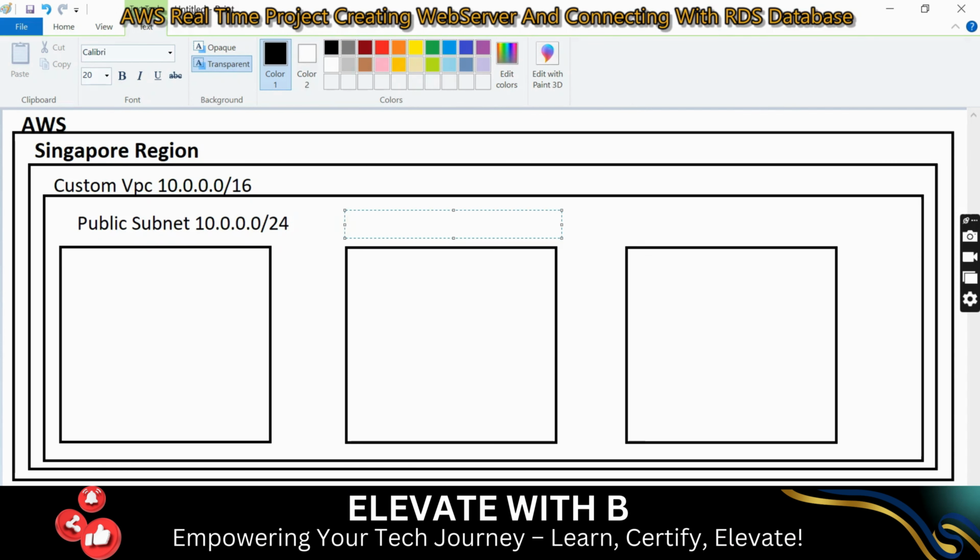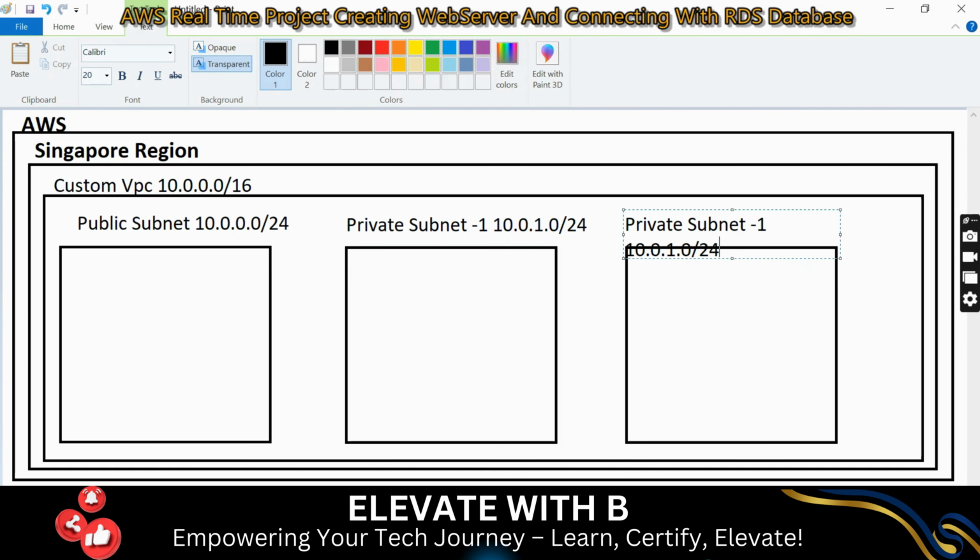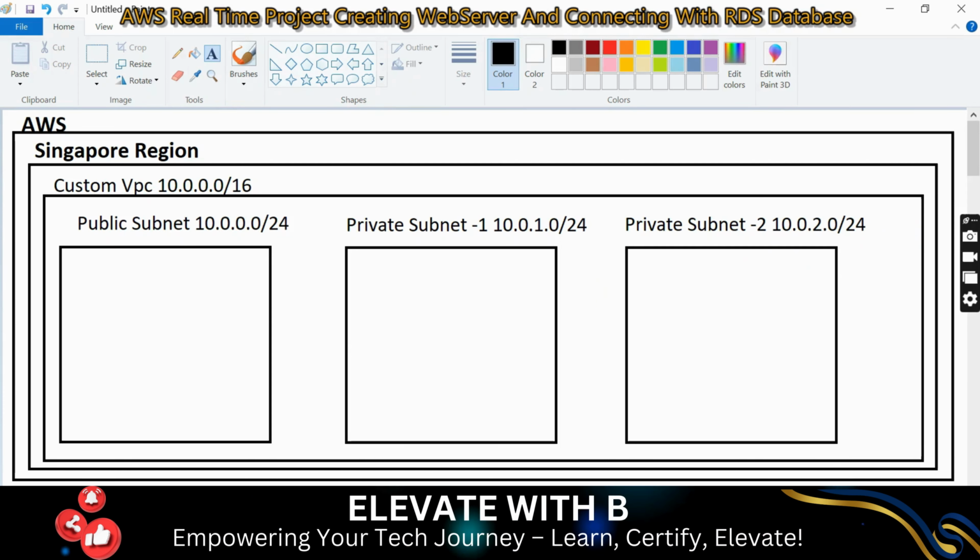Then I will take one private subnet 1, with the range here 10.0.1.0/24. Okay, I am going to create one more private subnet. This one I will change to 2.0, and I am going to name this private subnet as private subnet 2. In this way I am going to create 3 subnets.